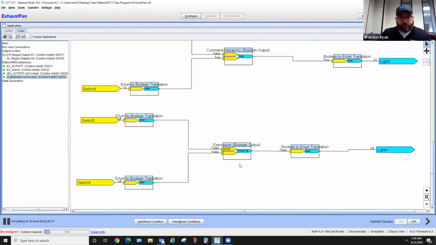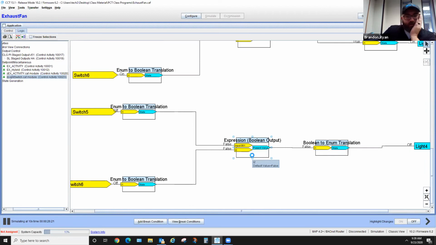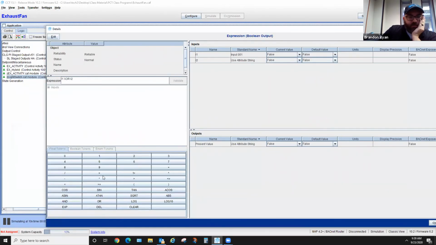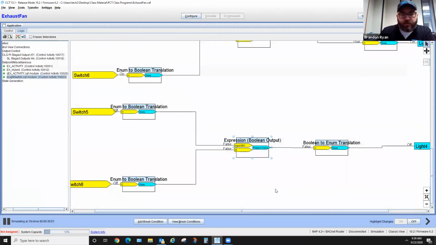The last little example is something I've never had to use in code, but it's in there, and it's called an expression block. When we look at it, it actually lets you do math and all kinds of Boolean written out. So you could write a whole expression of code in here, I guess, and it's less CPU intensive. So if you have a bunch of math and stuff like that you have to do, which is really unusual, but know that this block exists.